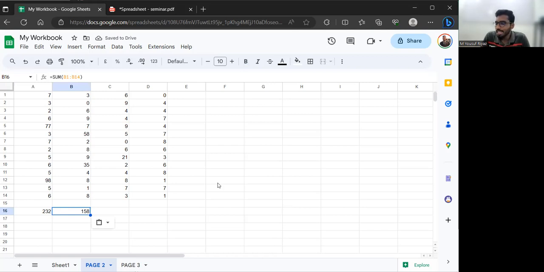When you paste the same cell, what will happen? Automatically this A1 will become B1 and A14 will become B14. If I had copied just the values, it will not happen. Only because I copied the whole cell at once and pasted, it happened. So let's say I copied A16 and I'm going to paste it into C16.